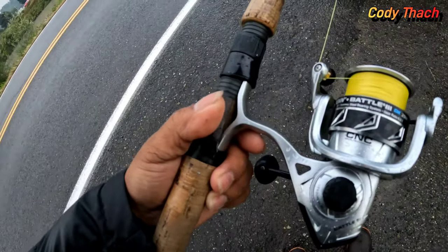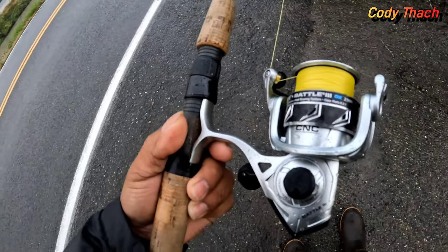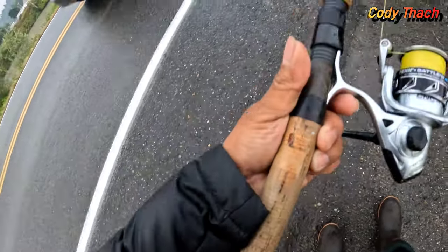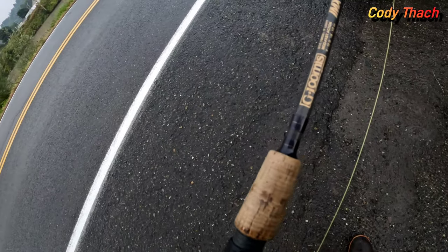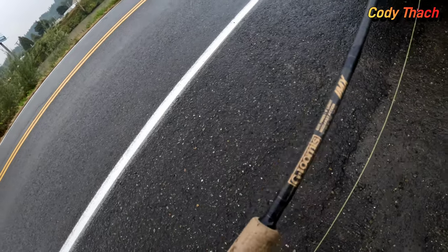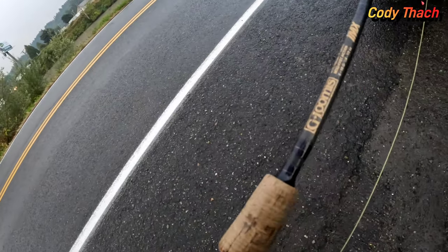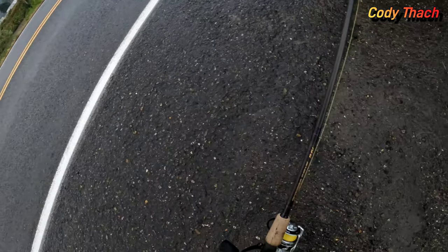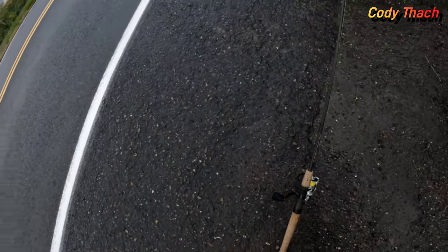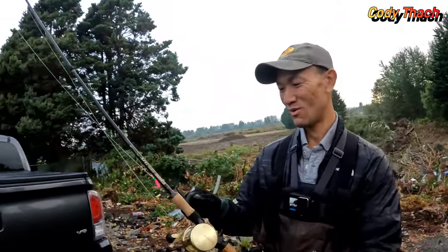I'm using the Reel Bottle 3DX 2500 and the rod, I'm using Gilamese. It says 6 to 10 pounds. So, let's get some big ones on my 6 to 10 pound rod. You ready? Let's get ready, man. All right, let's go. Let's go, guys.